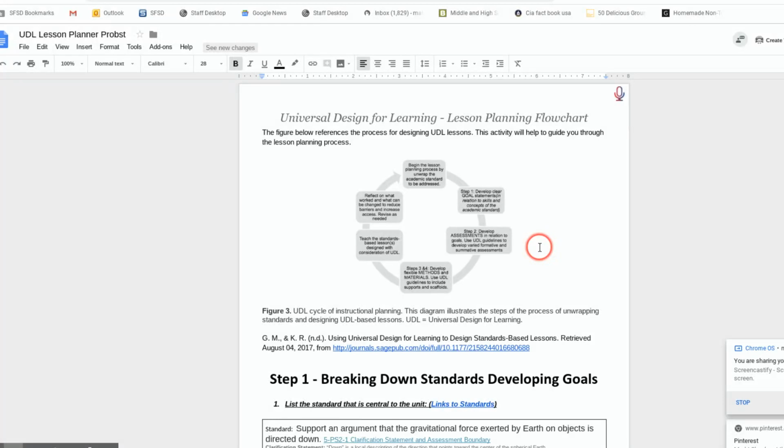So what we've got here is the newly redesigned UDL lesson planner as an exemplar. We've got a fifth grade science lesson that a teacher created and filled out this planner for. I'm going to walk you through the first parts of it, which aren't any different from last year. If you were in the district last year, this stuff will be very familiar. And then I'll show you what we've added and explain why we've made changes.